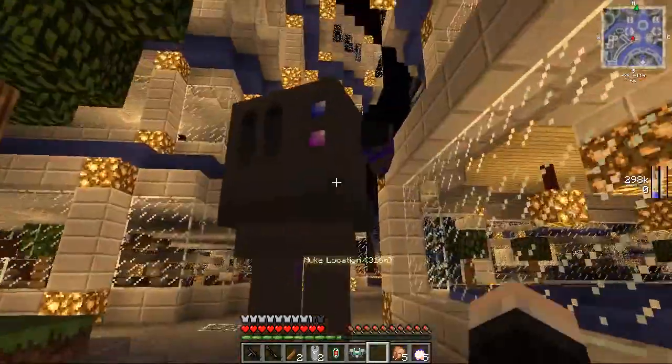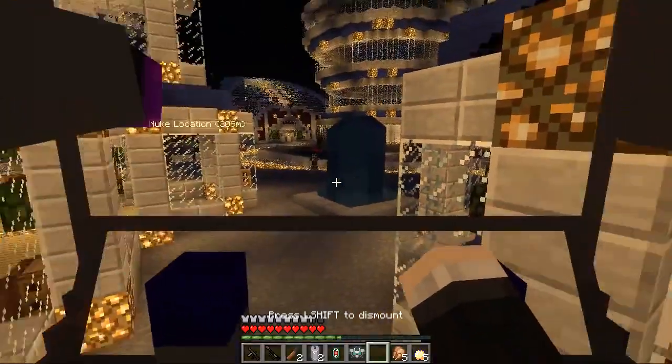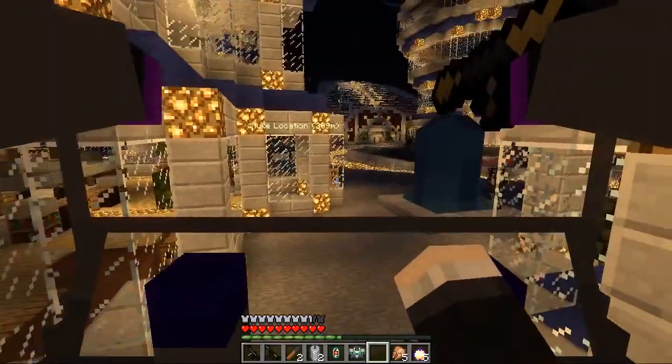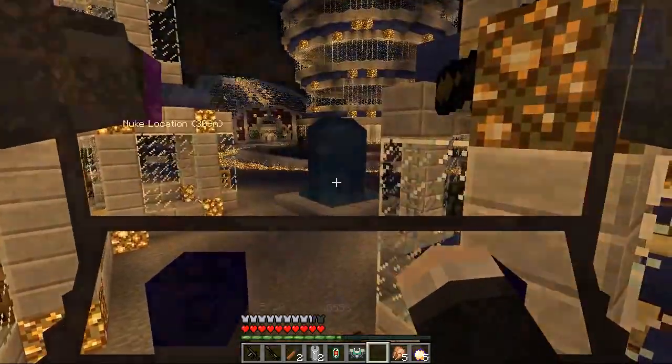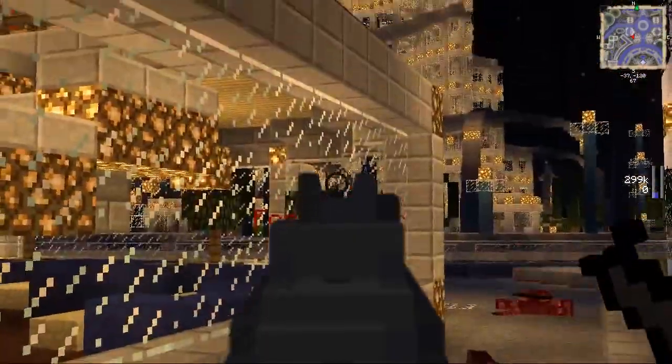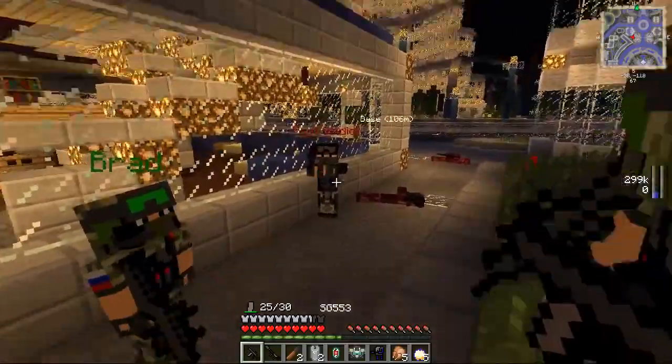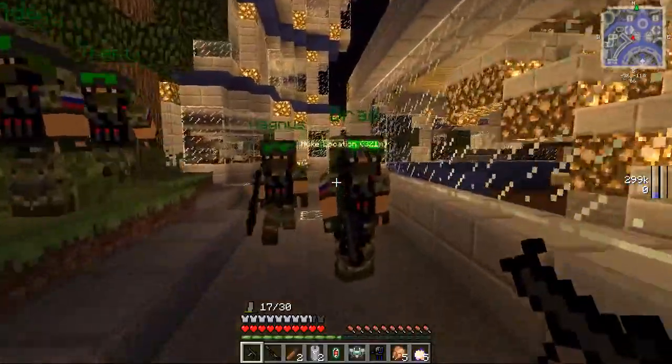Here's the mecha that I was promised. Look at this. Oh my goodness, it's got a flipping rocket launcher on it. Let's get out of here. Are you stuck? Oh my goodness, you know what? Yes! Come on, man, we can take these guys out. It's easy. Right in the face. Go for the headshot. Take these guys out. Nicely done, Brad. Nicely done.